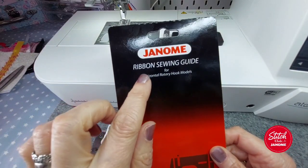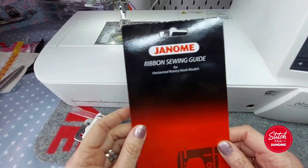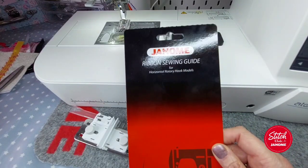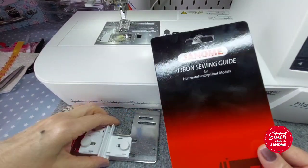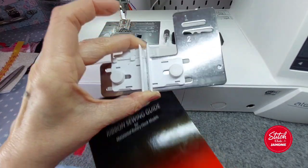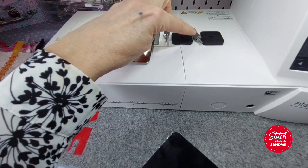So I quickly wanted to go through, because I did say there were a couple of feet that could help with this task, the ribbon sewing guide. I've only just recently had this to play with, so I'm still on a learning curve with it, shall we say. When you get it out of the packet, you get the plate and then you get two little rubber pads and two screws.